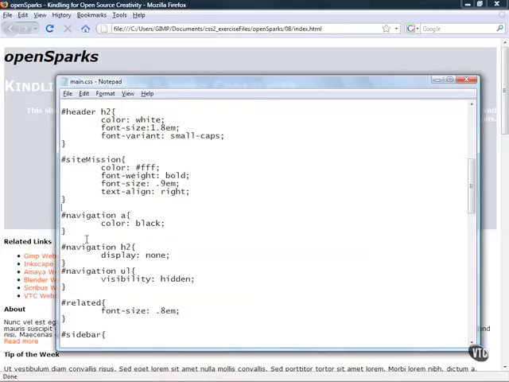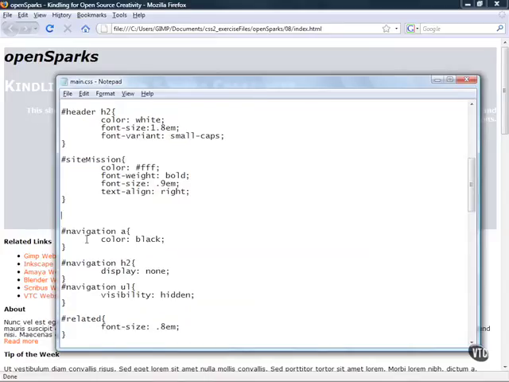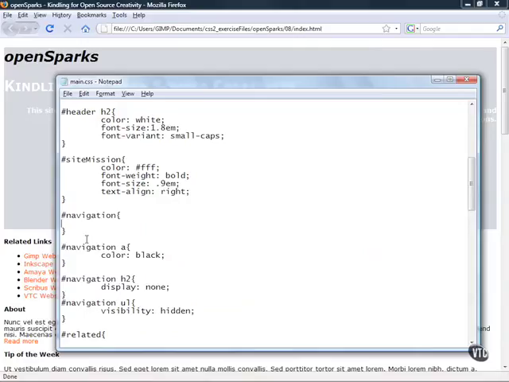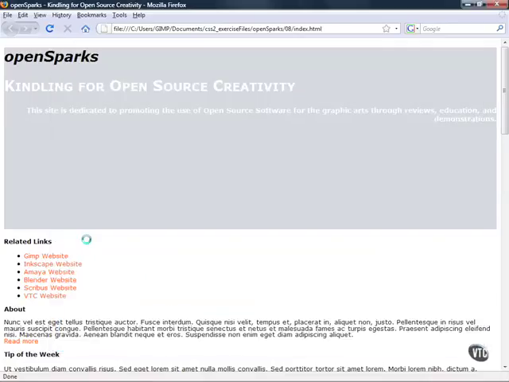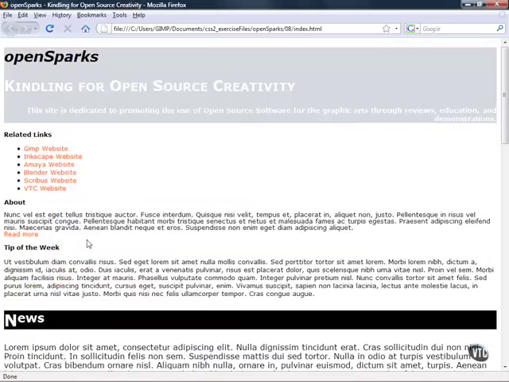However, I do want to go ahead and make the entire navigation section not display. So I'll go ahead and set my navigation to have a display property of none. So I'll save and then jump back to my browser and refresh, and the entire navigation section is now hidden from view, which is something that we definitely want to have for now because we don't want to have to deal with it. So that concludes this movie on looking at how to apply the display and visibility properties.